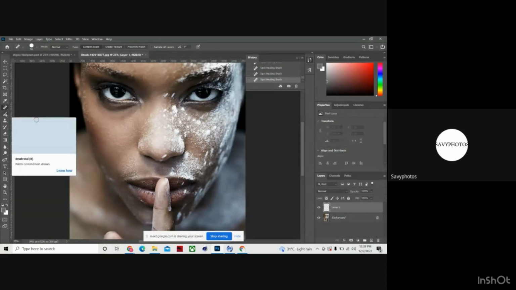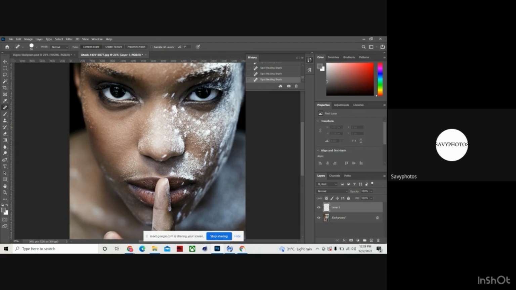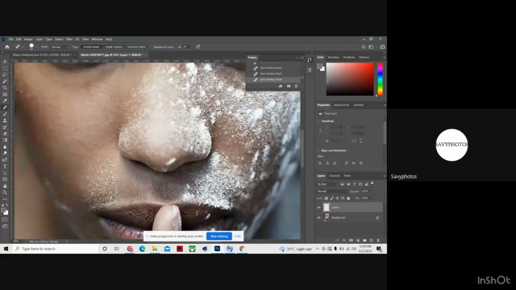And this is called the brush tool. Brush tools are actually used for different things. If you have a point you want to highlight out of the picture, maybe you are trying to paint over and you don't want that place to be affected, that's what it's used for. And there's the clone stamp tool. Clone stamp basically does the same thing as the spot healing tool. The difference is that spot healing feels like an AI thing that copies almost the closest patch and fills up the part that it considers messy. But with the clone stamp, you have to actually clone it yourself.